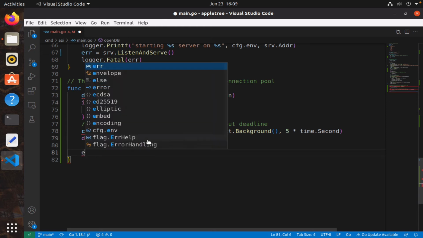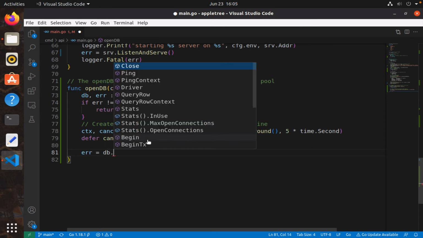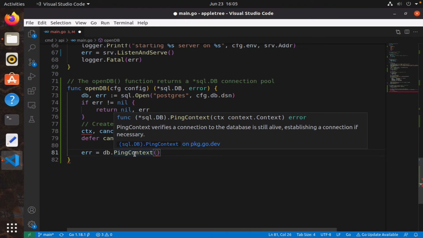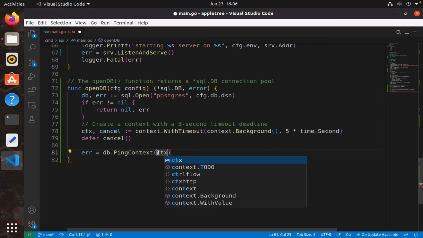And so what we want to do now, and this is how we use the context, we will ping our DB. Previously we used Ping, but now we want to use PingContext. Whenever you're using context, there's always a context version of the function. So we need to provide PingContext a context. It's telling me it verifies a connection to the database is still alive. So we're going to pass in the context.